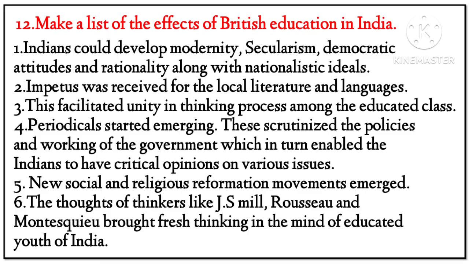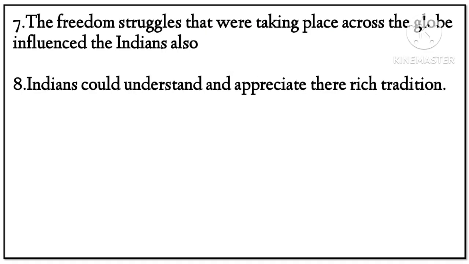New social and religious reformation movements emerged. The thoughts of thinkers like J.S. Mill, Rousseau, and Montesquieu brought fresh thinking in the minds of the educated youth of India. The freedom struggles that were taking place across the globe influenced the Indians also. Indians could understand and appreciate their rich tradition.